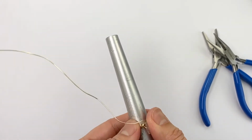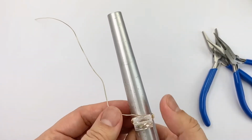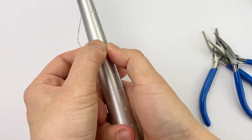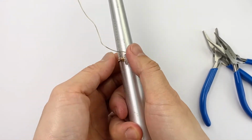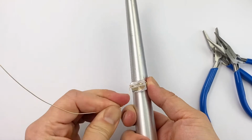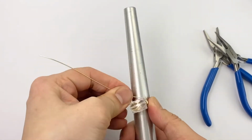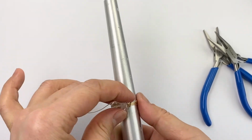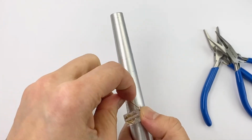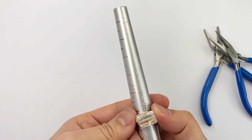Sometimes you'll find the more wire you have, it looks like it's got a setting, which I like. And before you build it too much, put it on the ring sizer or your doweling and then wrap, because you might be building on too much underneath or around, and it would not be comfortable. So at least this way, when you wear it, you'll be comfortable. And continue wire wrapping as much as you see fit.